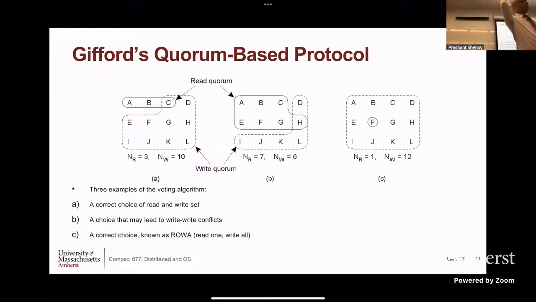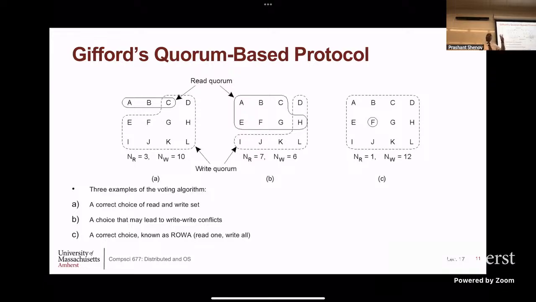Okay, so here are some examples that help us understand this. So 12 machines, A through L. Three different examples of choosing read and write quorum. In the first example, we picked the write quorum to be 10. That means that any time a client wants to make a write, it has to pick any 10 out of those 12 servers. Doesn't matter which 10. Perform the writes on those servers, and the servers have to say the write was successful. There's no other communication. You just send the write to 10 servers. 10 servers reply saying write is done, client is done with the write. Is that clear what I said?